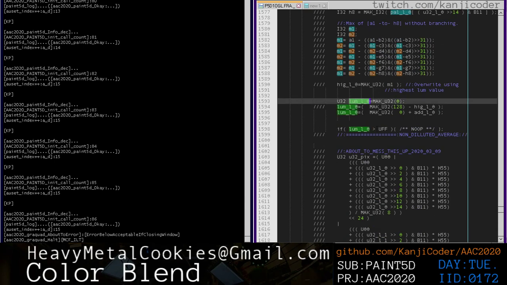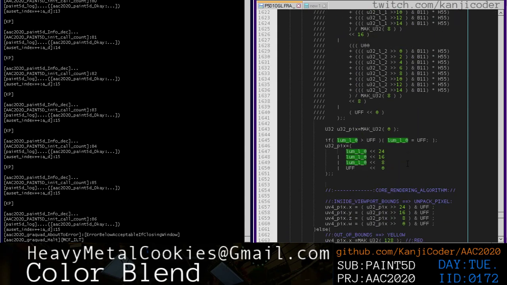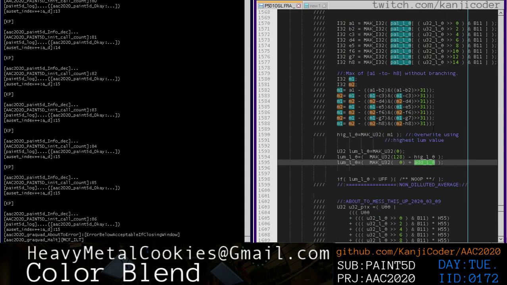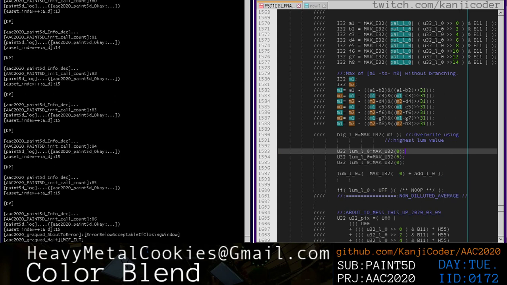So we got this lum. And are we using lum anywhere? Oh, it's right here, because it's the add. So let's delete this distraction here, and we'll clean this up a little bit more as we go by.